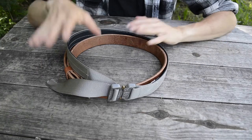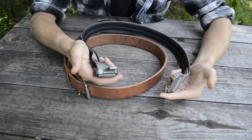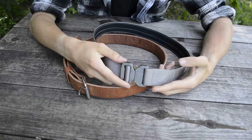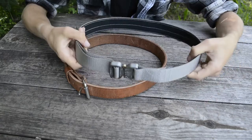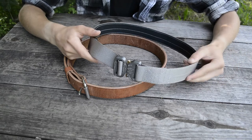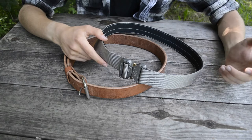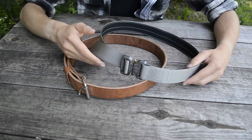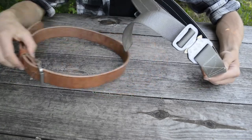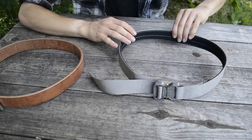Going over to belts I would recommend — a KLIK or click belt, which uses the Cobra belt buckle. I really love Cobra belt buckles and I really love this belt. This is a specialized belt by them. You can get thinner ones, but I would recommend going for no less than their two millimeter — what they call the two millimeter duty belt. They also have a three mil duty belt that would work even better. The two mil duty belt is the minimum I would recommend from them for actual real adventure belts.